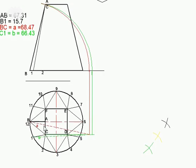That's my true length. Please take note that the distance we are talking about, 12C, or BC for that matter, is not this true length. Because BC or 12C here is not parallel to the XY line. Therefore, it is not a true length, the same as BA is the case. BA is a true length in this view because BA is parallel to my XY line. Because this is parallel to my XY line, BA is a true length, so we can label BA or AB as 67.31. Now, as I've said, we now need to construct the true length of 12C or BC using this method.